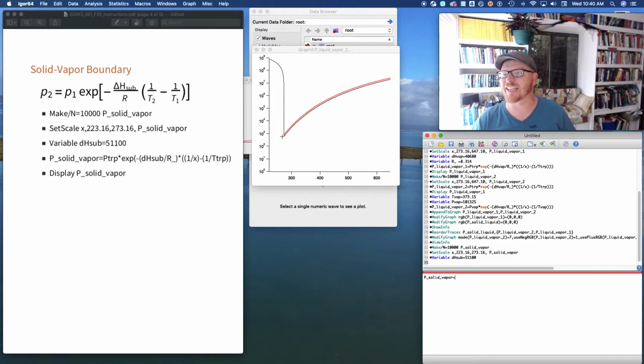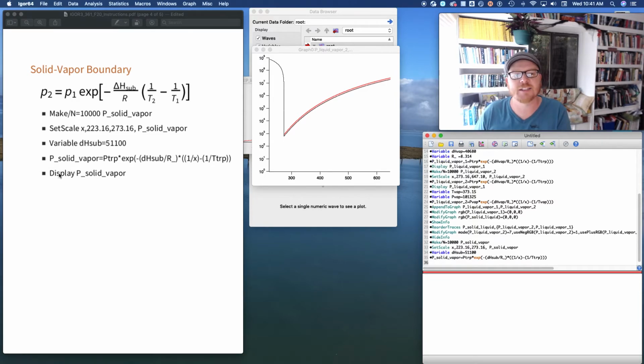So it's going to be more accurate if I use the triple point for this particular curve. Okay, so negative parenthesis dH sub divided by R_ parentheses, okay, times. And then again, I'm using X as my independent variable in place of T. 1 divided by T, TRP. Okay, and then make sure all these parentheses are closed.